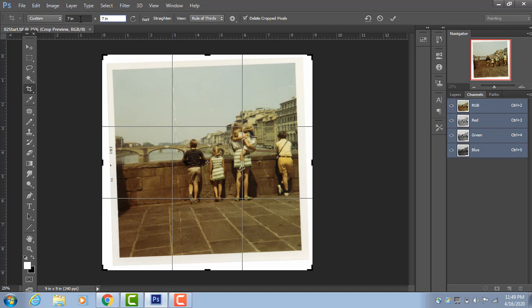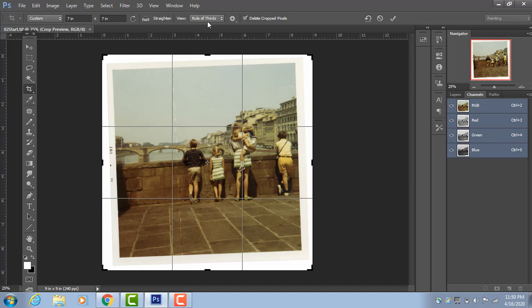Now your Photoshop is going to look a little different than mine because you have new Photoshop and I have an old laptop for school with an older version of Photoshop. So it'll look very similar but not exactly the same. So there we go. And I can't type in the resolution on my old version, so I'll do that on another part. But there's my 7 by 7.